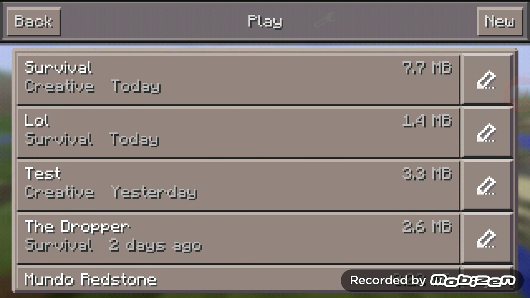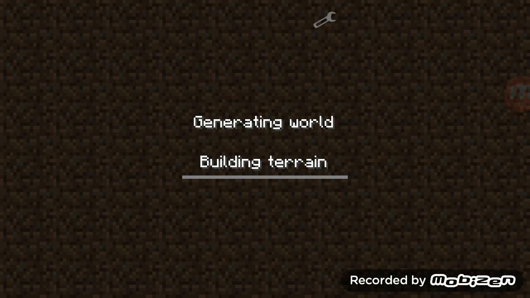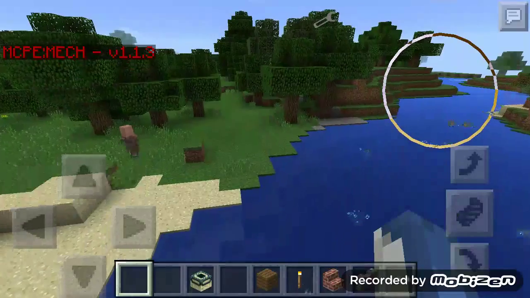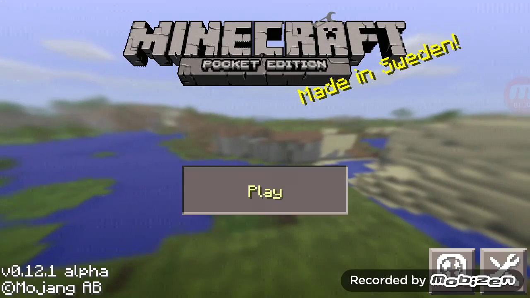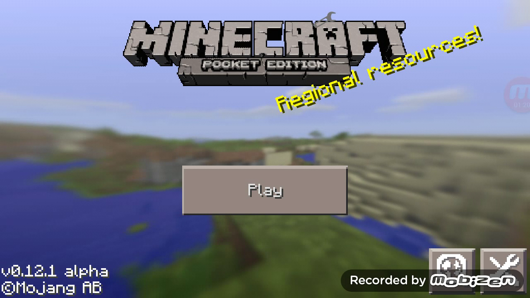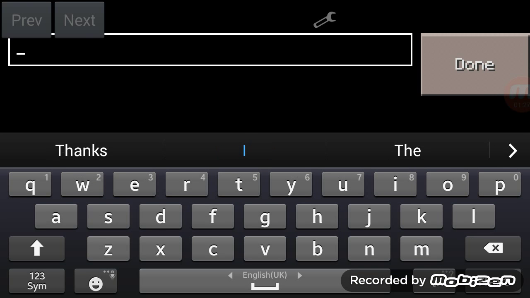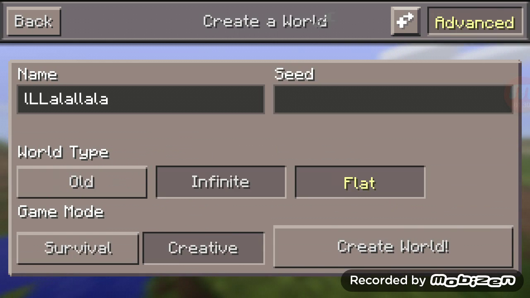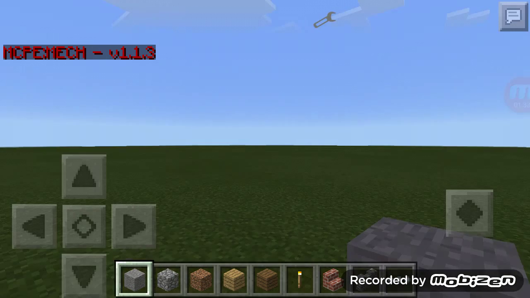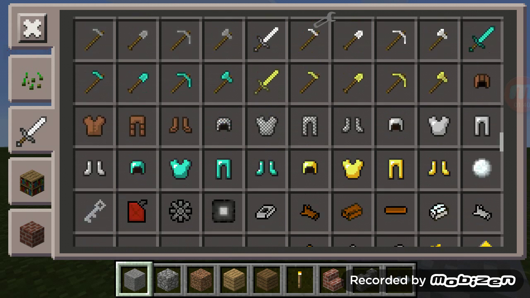So I'm gonna go in survival and in creative mode. Why am I so stupid? So just gonna go here in test. Okay, so I'm lagging so bad. No, I'm gonna build another world. I'm gonna build it flat, I guess, so I can do this pretty easier. And make it flat. Okay, here we go. So if you can't find this, it is just in here, and there we go.